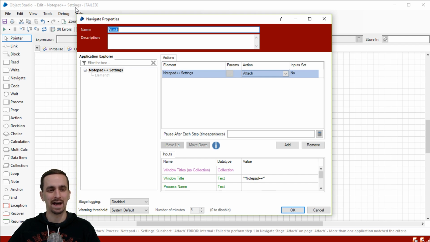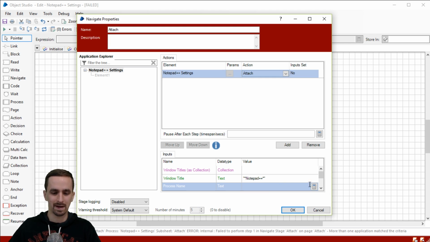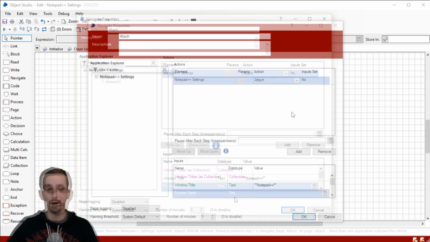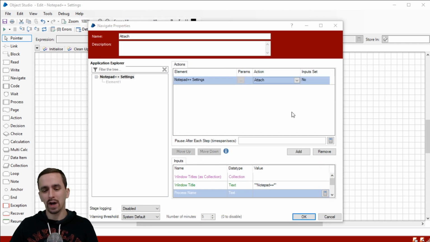So I think it found both the Blue Prism Object Studio window, and the Notepad++ window. So I am actually going to put the process name in here, and let's go look at the processes that are running. All right, we're back. I tried to look at the processes listed in Task Manager, but I apparently can't show that on the screen. My recording software stopped doing the screen share after I brought that up. So just take my word for it.